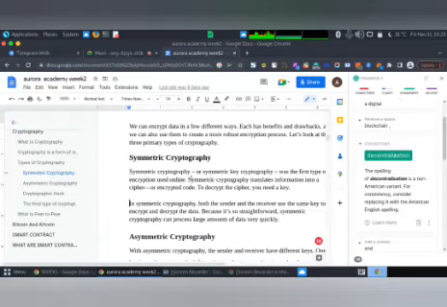Now let's look at symmetric cryptography. Let's say you are a military personnel and you have a colleague far away and you want to send very classified information to them. Let's assume you use a platform like Gmail. If you are just sending raw information through Gmail, you know that Gmail is not a decentralized platform. It is a centralized platform. That is, Gmail themselves can go to their database and look at the information you are sending to your colleague.